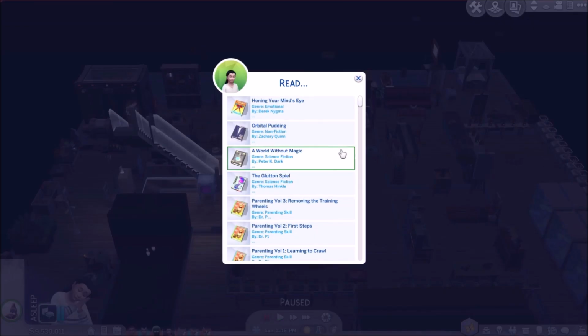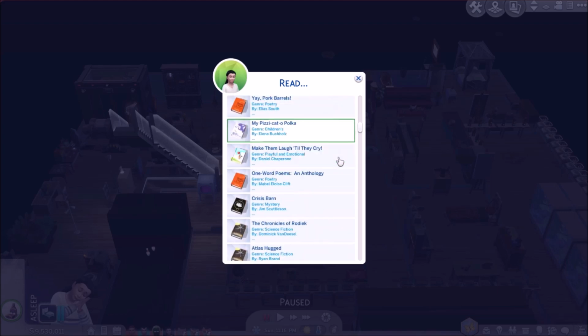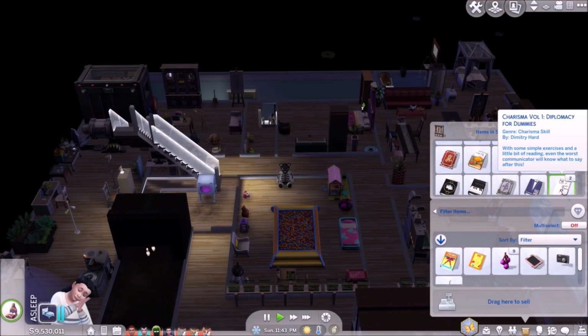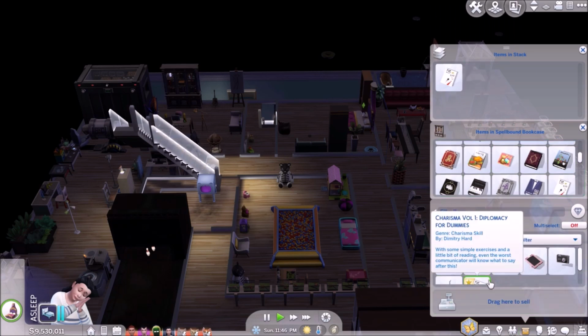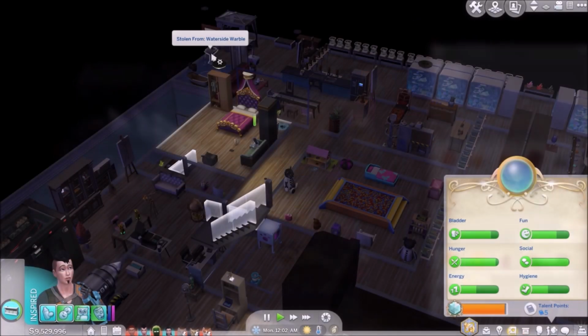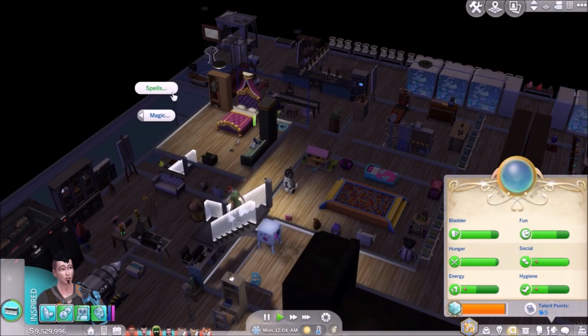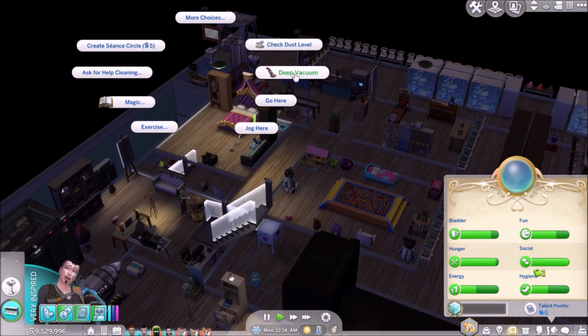We want to read the Charisma book, but apparently this menu doesn't have all the books. When you click on read, you have to actually go to open if you have too many books, I think. And then manually drag it in like this. And that menu of things to read is only so big and doesn't include all of the books in the bookcase apparently. So yeah, we get a reading on.